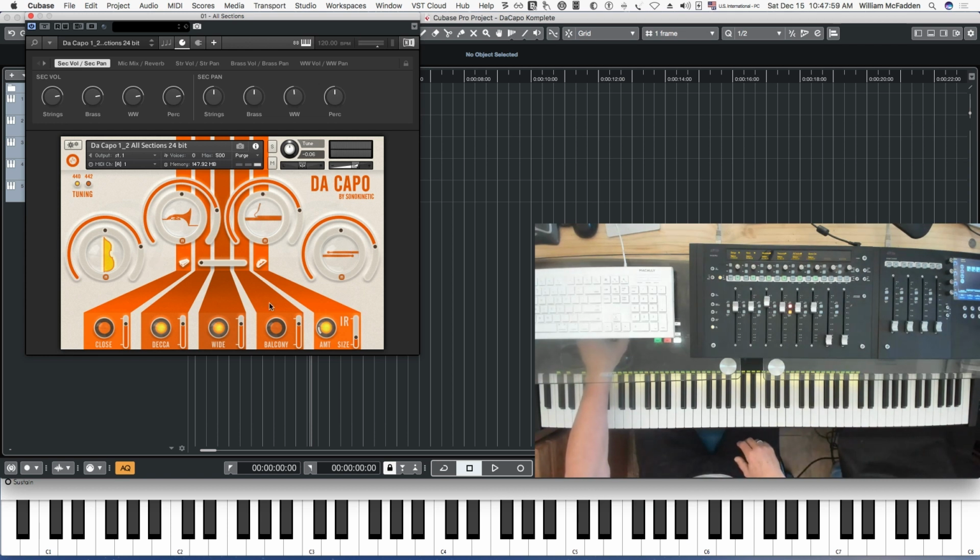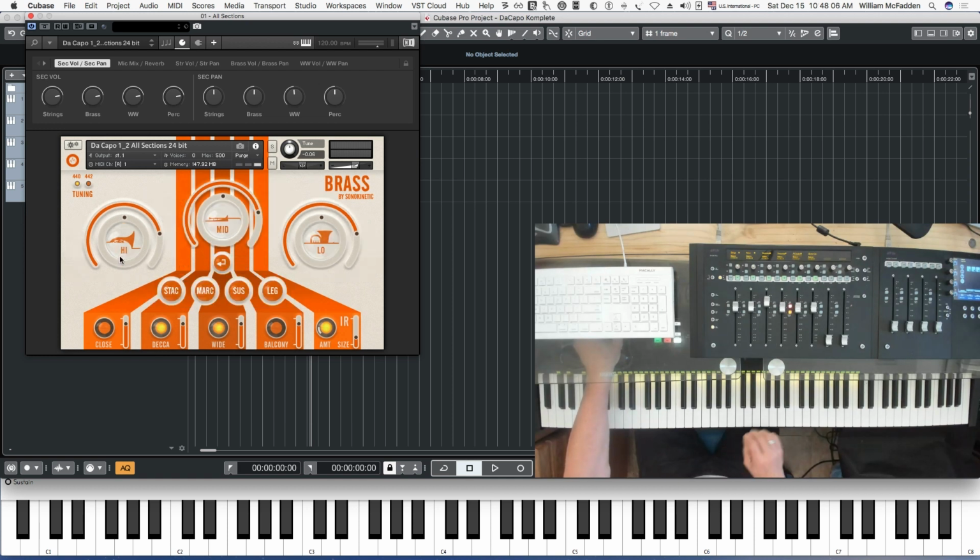And then we have the brass section, and it hasn't been activated, so we'll go ahead and activate the highs and the mids and the lows. So now we have brass and strings together.